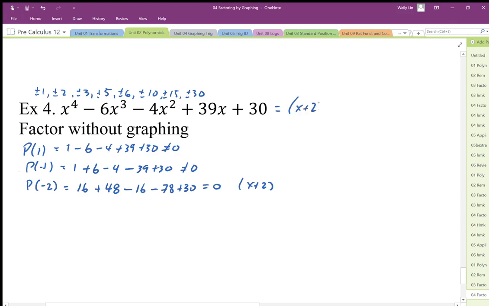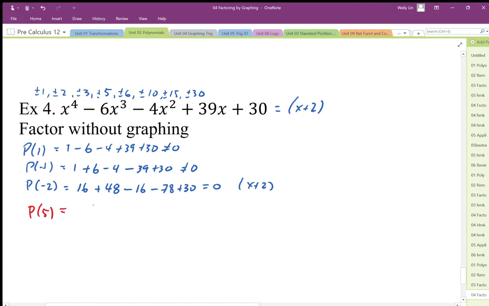Okay, so I've got 1. I need one more. So I've got lots of possibilities here. I could just go up incrementally, and we might have to guess and test quite a few. I could try negative 2 in that, but I'm going to actually just try positive 5 because I'm pretty sure that one's going to work.